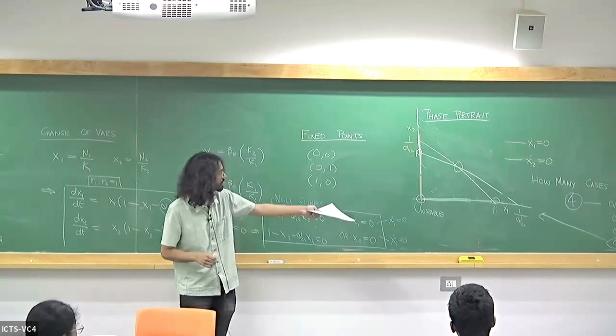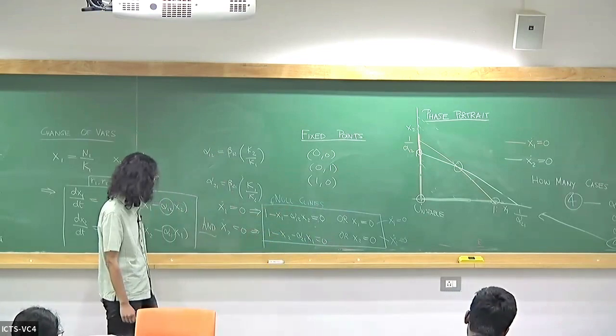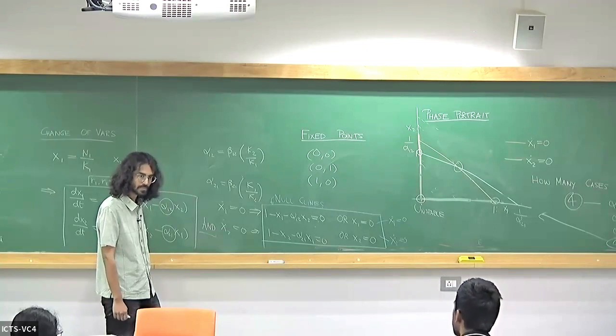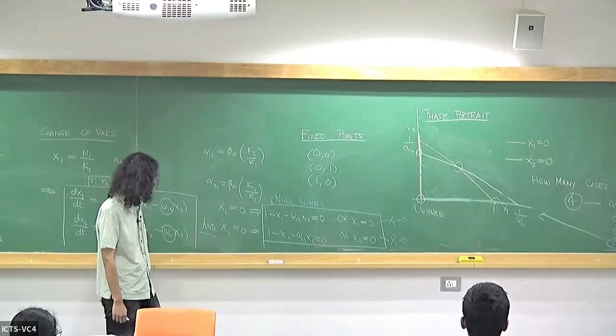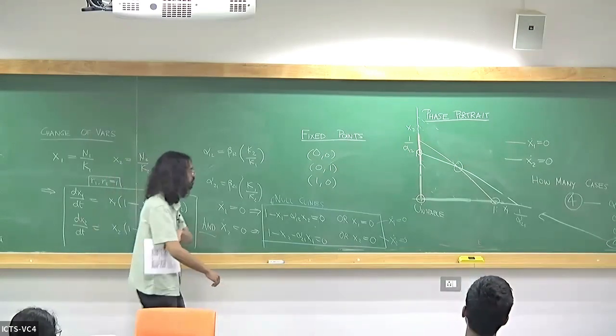Yeah, so which of the cases are we in? Correct, it depends on the alpha. 1 minus alpha 1, first equation. So if alpha 1, 2 was less than 1, the slope is positive. So x1 dot is positive around. Yeah, so should you be looking at x?